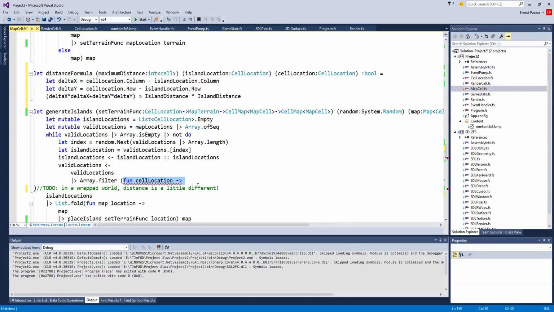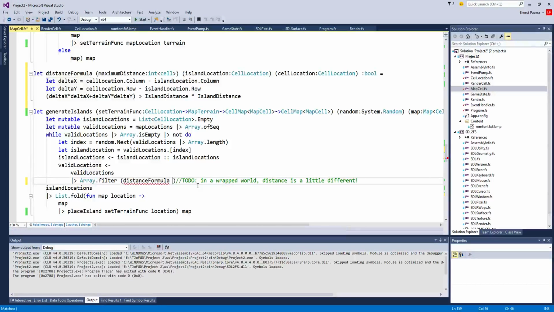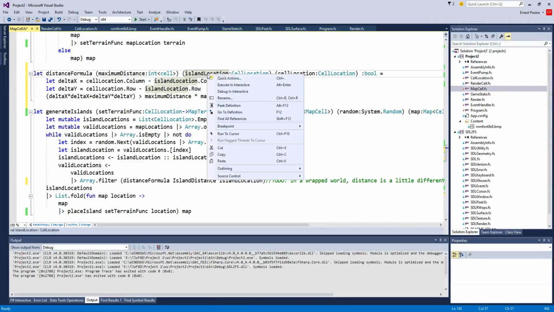So I want distance formula island distance and location. So now it should be okay. So now the distance formula will pass along this stuff, and I need it to be maximum distance rather than island distance, because now it is. And we'll rename these things.